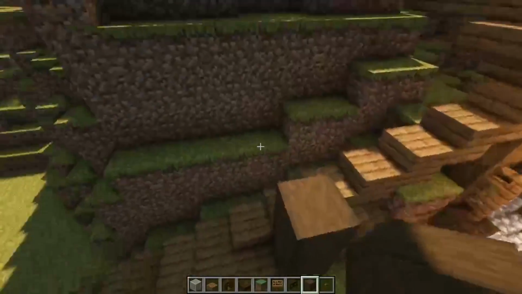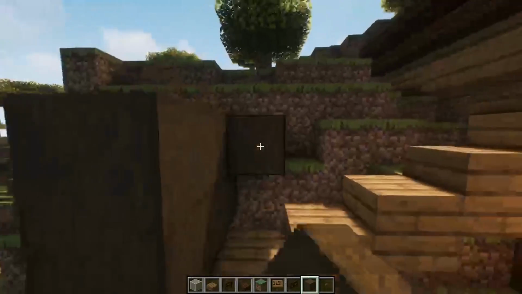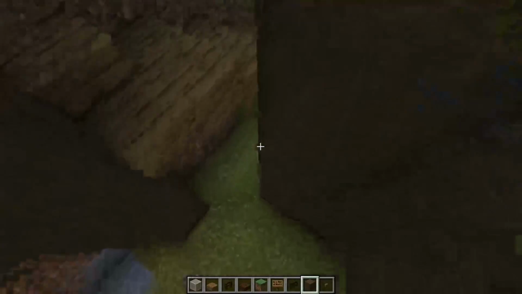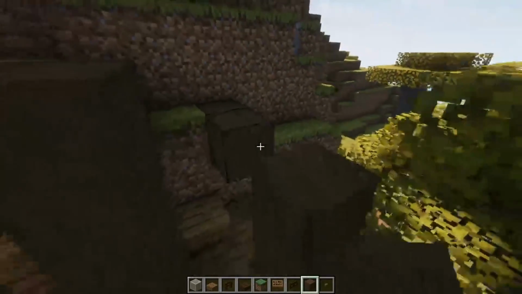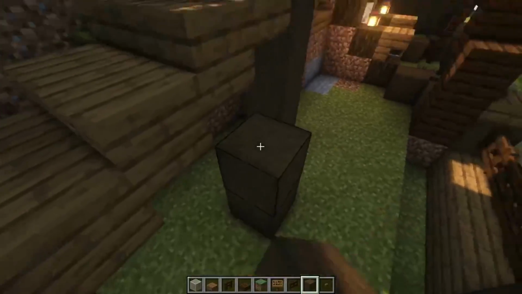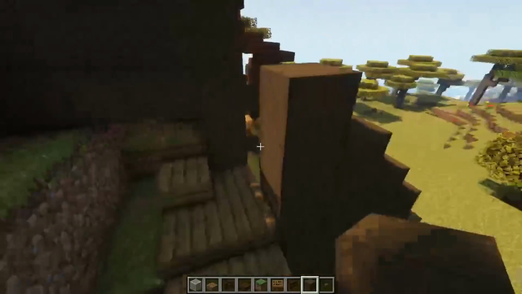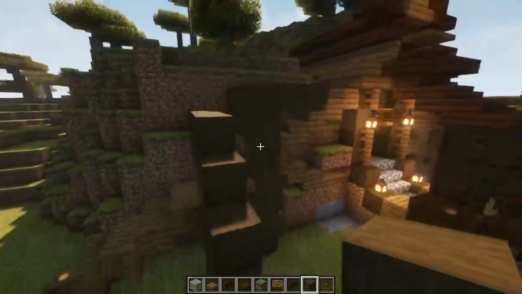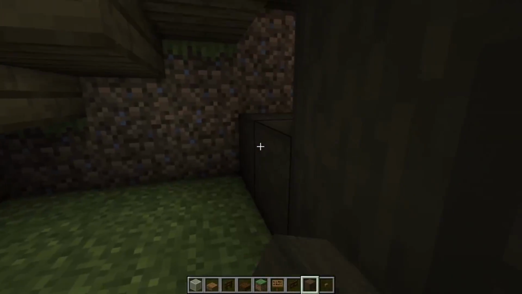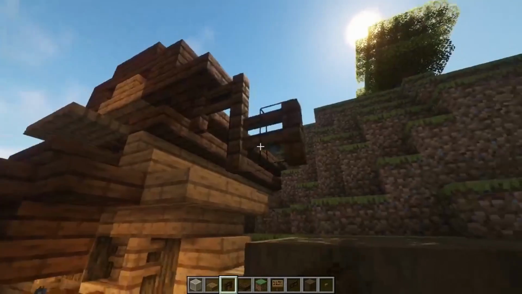Let's do it over here as well. Now we can go in. Okay, then over here we're going to go up each time by 1 block, and then you just want to connect these again. Okay, now let's do the same thing over here. Okay, now let's close this as well.